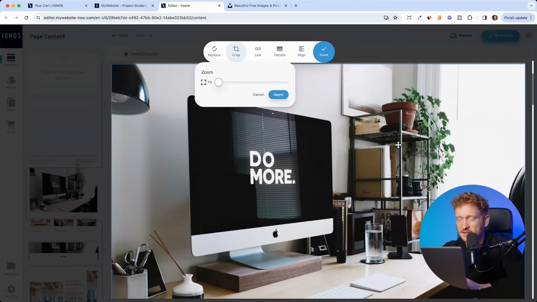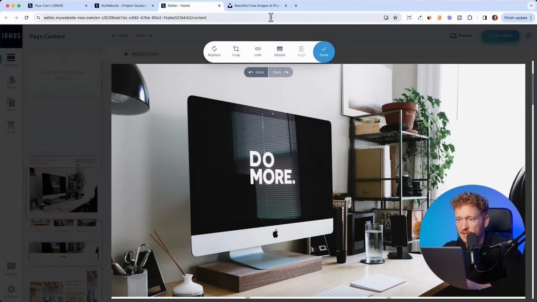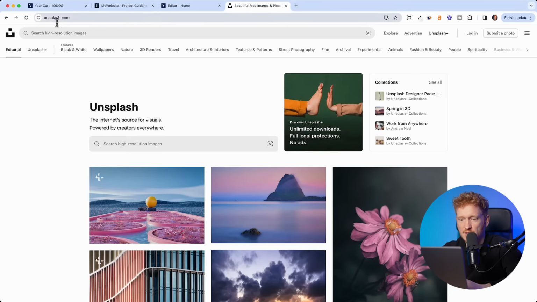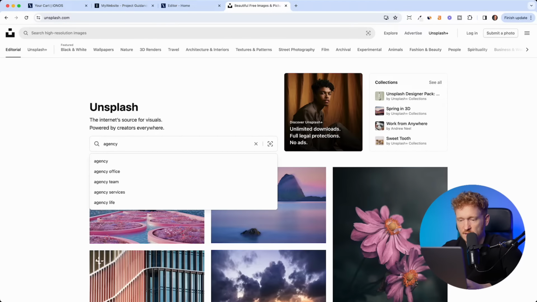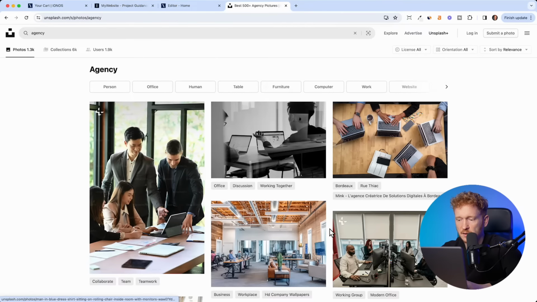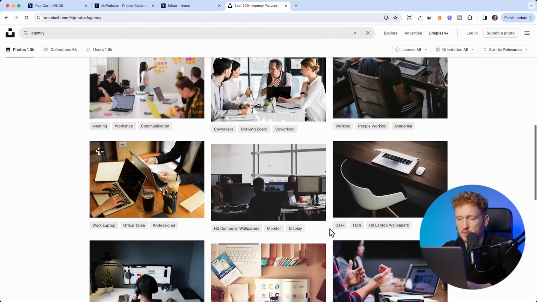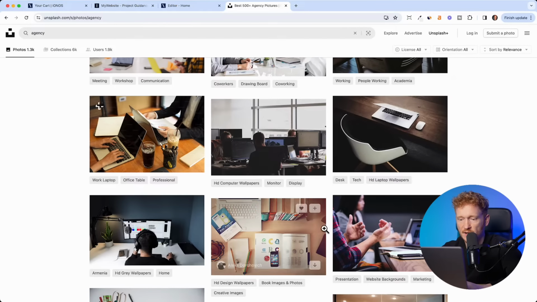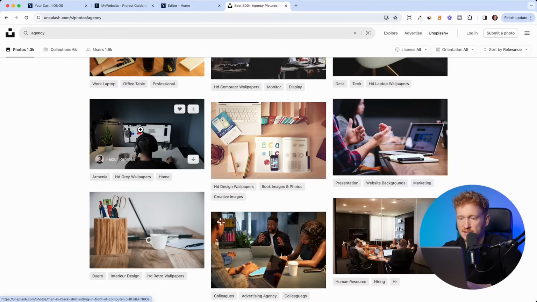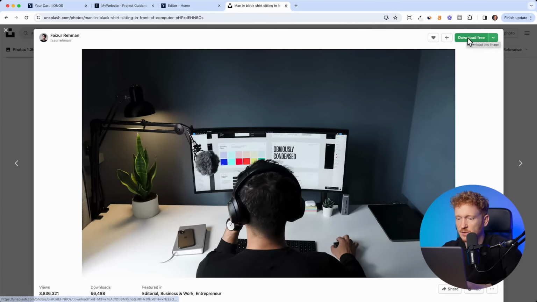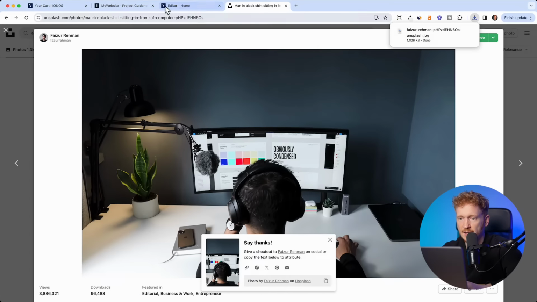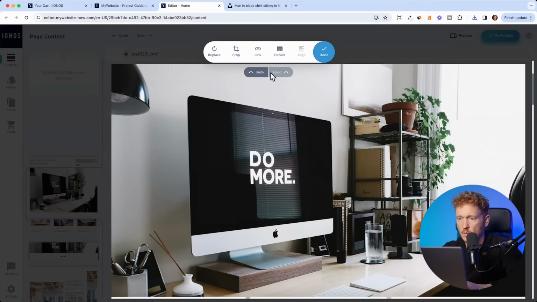Or if you're really not satisfied and you don't have any own pictures, I can recommend you going to unsplash.com. And yeah, this is a huge database of images. So I can type in agency, and now it will give me plenty of pictures of people working in like an agency environment. They have a premium here. So when there's a plus here, this is a premium picture, which you can't use. But for example, this one is free. So I could go ahead, download it, and give the editor some credits here, and then upload this to my website here and have like a different picture.